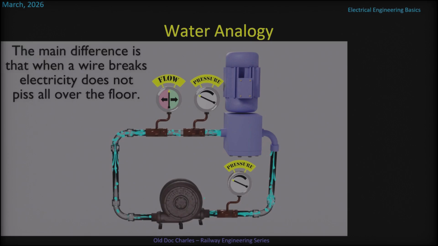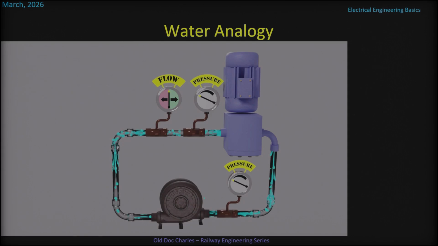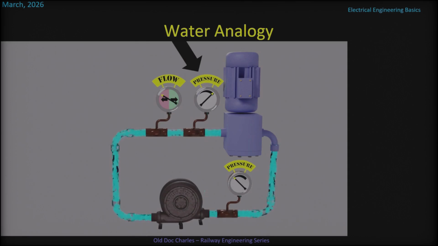The behavior of water can be compared with the behavior of electricity. Here there is a pump, a turbine, some pipes, and some gauges. The pump is like a battery that converts chemical energy to electrical energy, or whatever thing you have that converts one form of energy to electrical energy. When switched on, the motor converts electrical energy into mechanical energy that drives the pump, which uses the mechanical energy to create pressure energy, which is like voltage in electrical circuits.